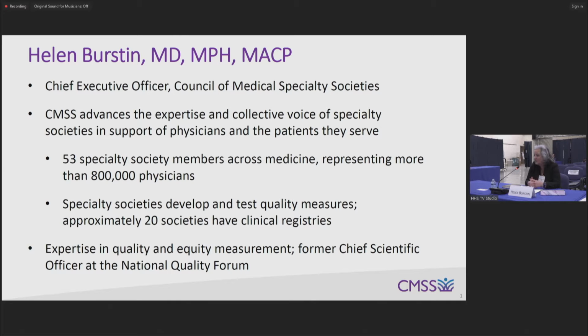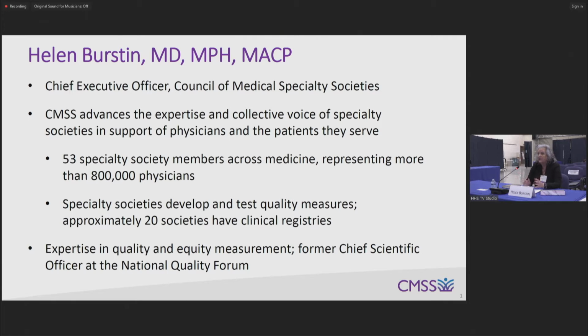About 20 of our societies have clinical registries, some of them have multiple. For example, ACC and the American College of Surgeons each have multiple clinical registries. We've seen a significant change over the last several years. There's really a move towards using much more information that emerges from digital sources as well as electronic health records, even practice management systems. It is still a very heavy lift, and most of the societies still rely on data intermediaries, which are expensive, difficult, and costly. So that translation piece continues to be significantly difficult.